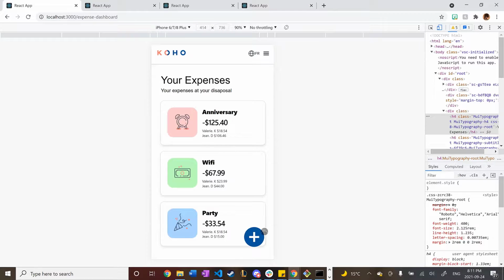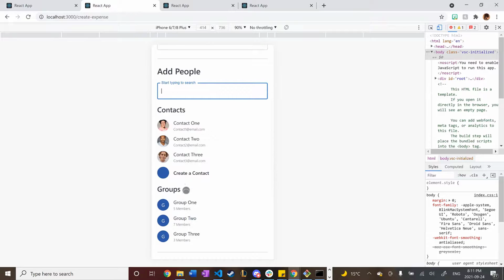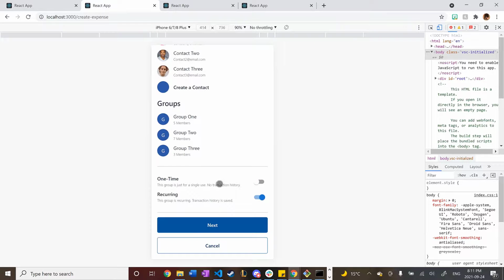And then there's also the workflow for creating a new expense that we coded. If you go to add expense, you have a very rough front end version of this. You would say your expense is, let's say, dinner and a movie, and then you can start typing to search through your contacts, or let's say group one is a group of people that you frequently go to the movies with. And let's say this group is recurring.